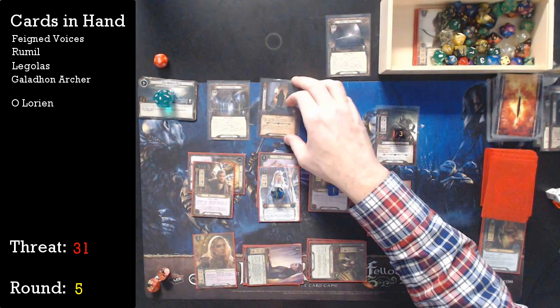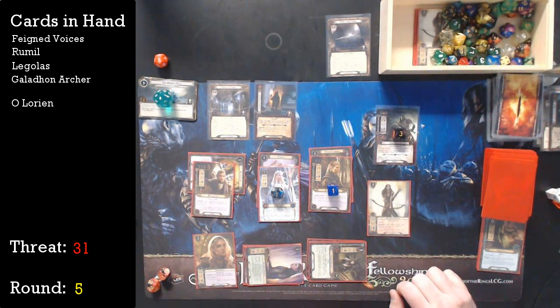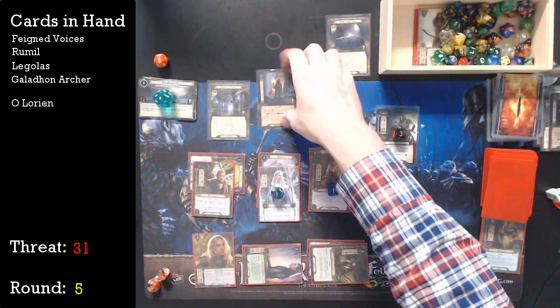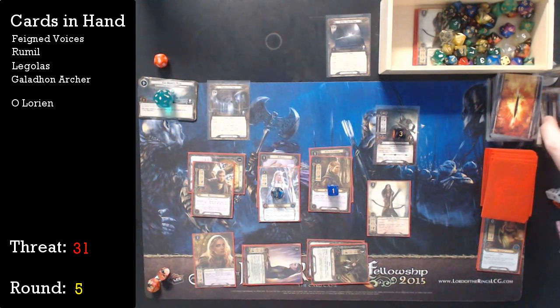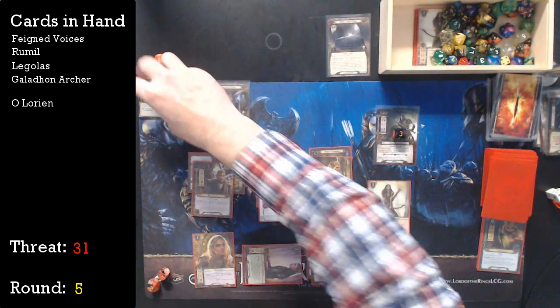Okay. Each character gets -1, -1 until the end of the round. So -1 attack, -1 defense, and -1 will. So that means these guys do 0, this does 1, and this does 2. So I did 3. Okay. So if I did 3, that's fine. That still means I quested successfully.